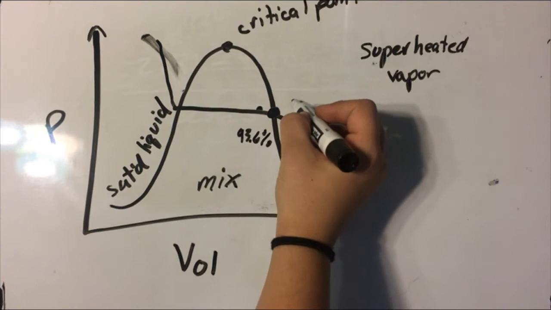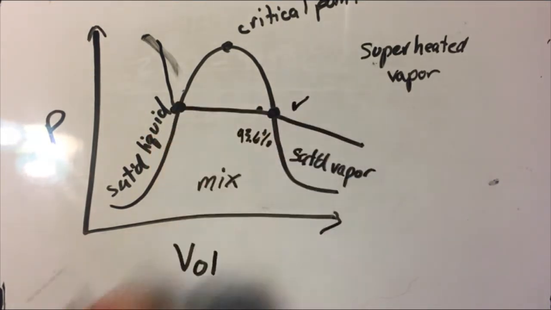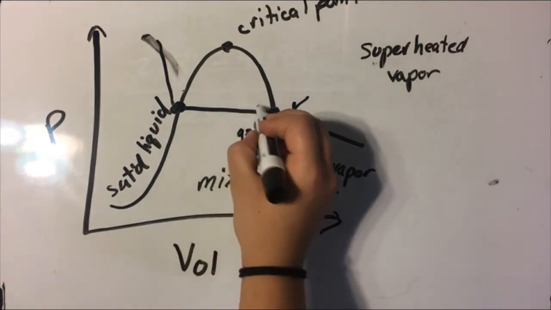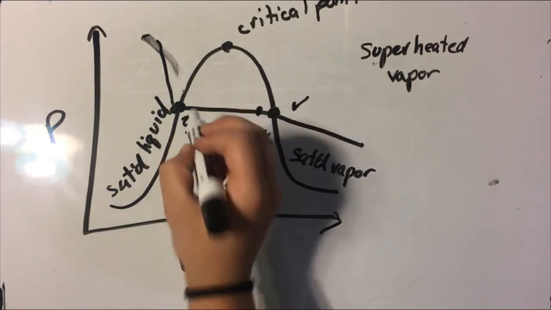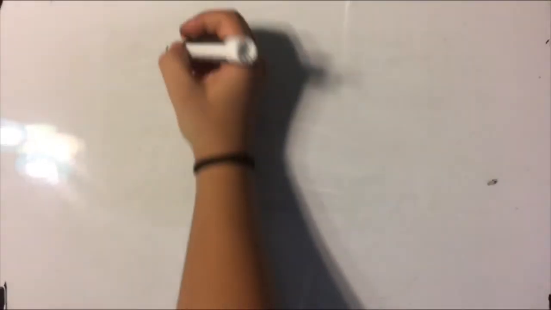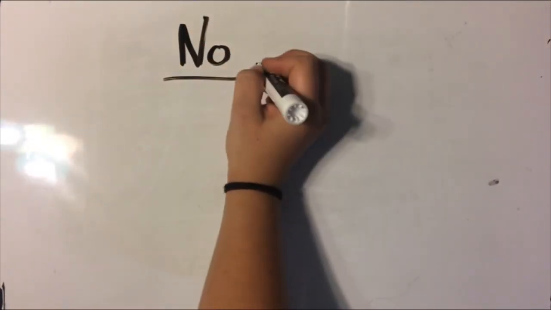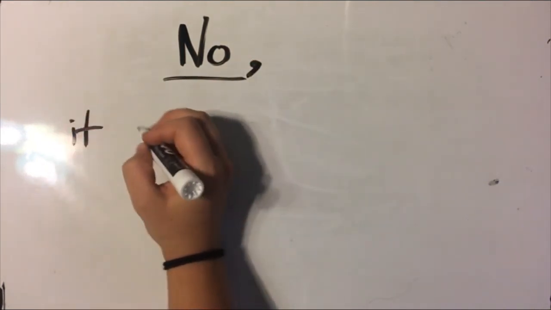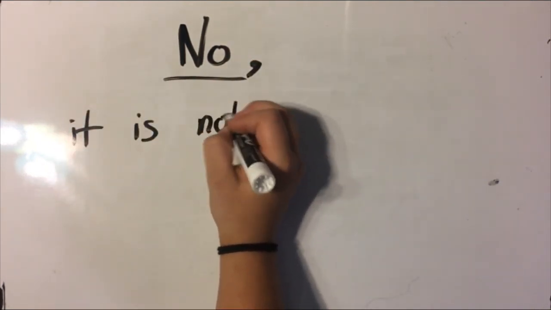However, in order to determine the thermodynamic state, we need to know the start conditions, and we don't know what the conditions of the vapor going into the valve are. We don't know the pressure, we don't know a lot of things about it. And so it's not really possible for us to determine the thermodynamic state from the information that is given in this problem. So to answer question C, is it possible? No. For our problem with our information, it is not possible to know the thermodynamic state of the steam coming out of the valve.